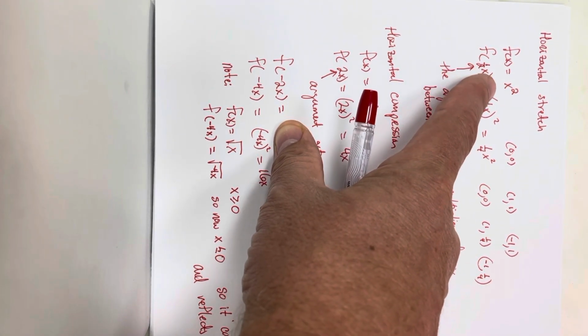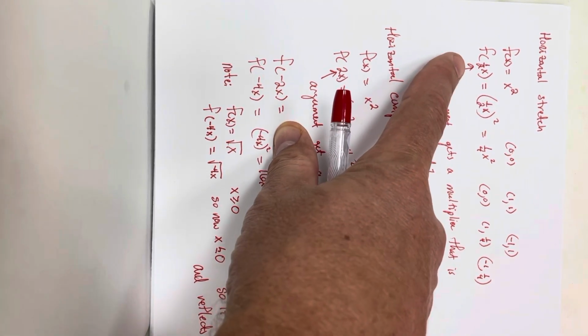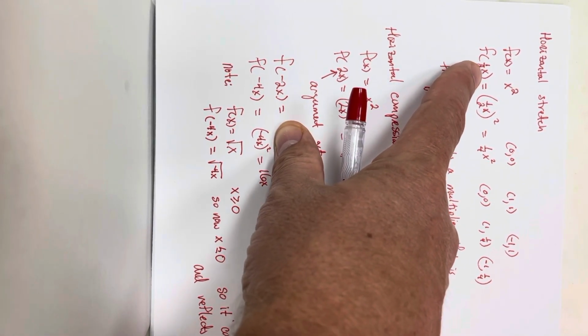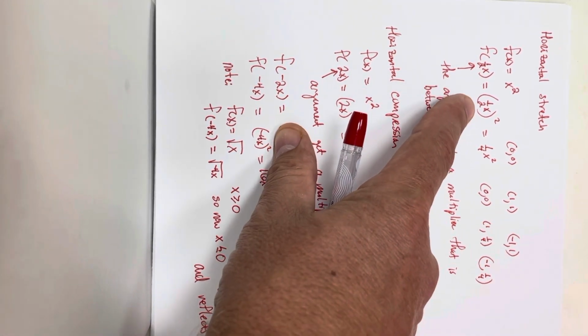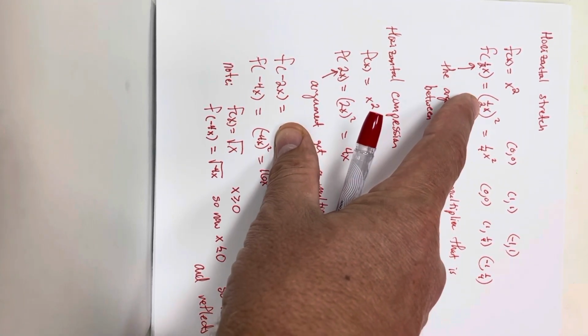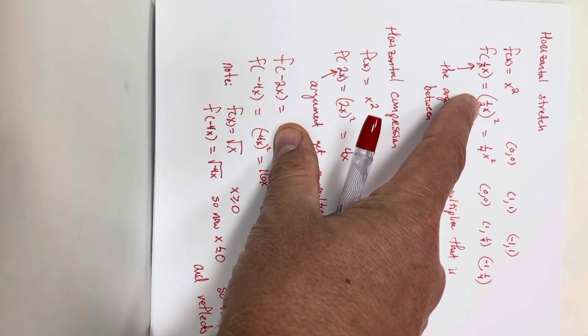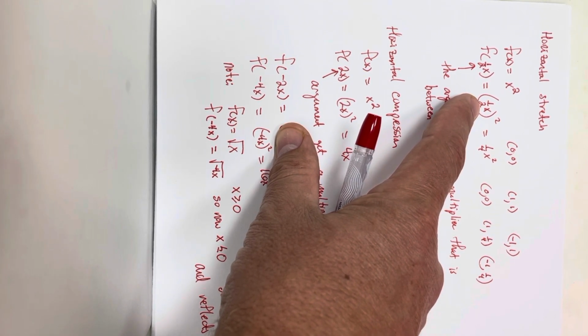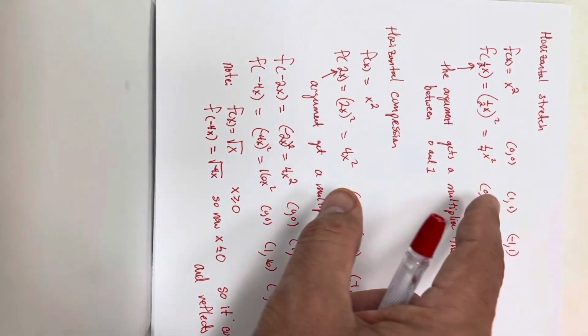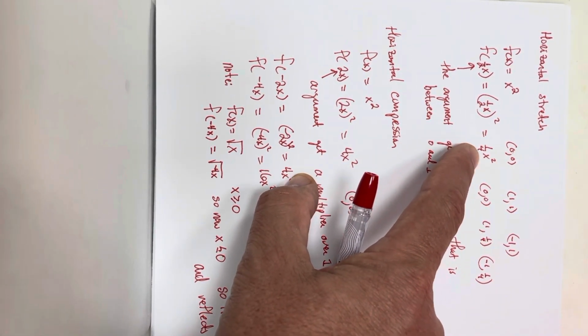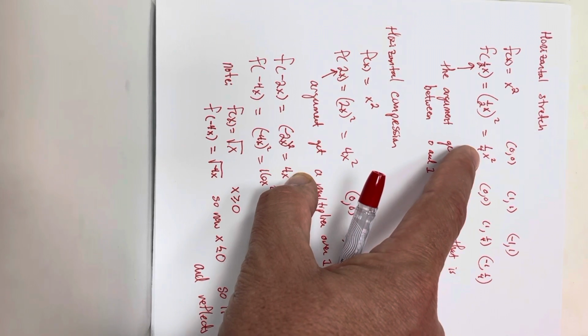So here we're going to take the base function x squared again, but we're going to take 1/2 x, and we're going to see what the results are. Well, 1/2 x gets plugged in, and if you'll notice, that follows the rules of our composition of functions. So now we have 1/2 x getting squared. Well, 1/2 times 1/2 is 1/4, and x times x is x squared.